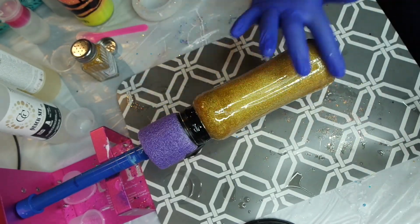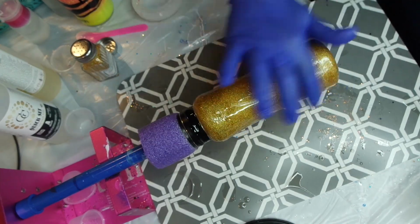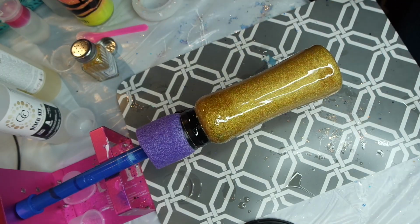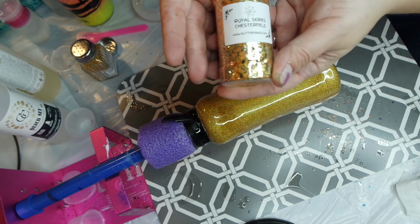You can see those kind of wet spots where the spray glue had a different effect on that glitter, which for this cup I don't really mind. I want it to be more organic. I want it to look like honey.